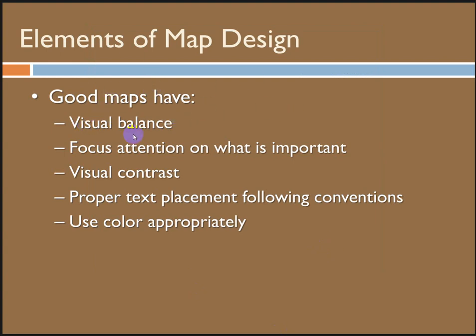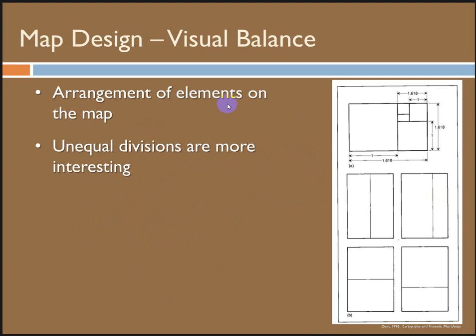Good maps have strong visual balance. They force the viewer, whether they know it or not, to focus their eye on what's important. They provide good visual contrast, which helps us focus on the things that matter. When things are too even, our eye doesn't know what's important and we bop around a lot more. You want to strive for asymmetry on the page — larger block for the more important element, supporting information secondary. Also remember that we tend to read top to bottom, left to right, so structure your map accordingly.